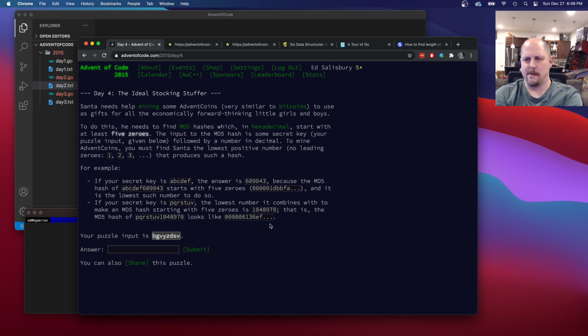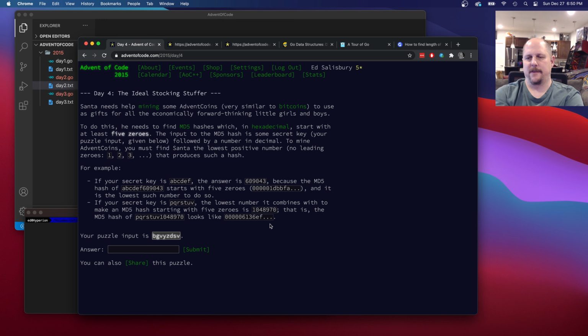Huh. Okay, if your secret key is PQRSTUV, the lowest number it combines with to make an MD5 hash starting with 5 zeros is 1048970.